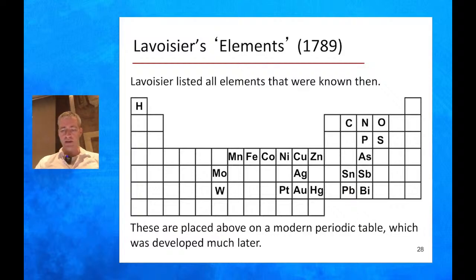So Lavoisier extended this idea of elements that were brought up by Robert Boyle 100 years earlier, and he actually wrote in 1789 what's believed to be the first chemistry textbook. He called the book Elements, and what he did is he listed really what the extent of chemical knowledge was at the time, which was actually fairly sparse. And he listed out all known elements.